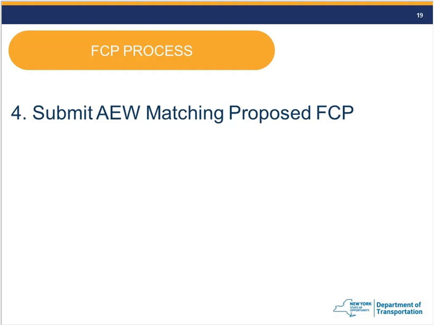But when we got down to it, we could take care of most of that overrun in an FCP. So he submitted another AEW just specific to the FCP, but we weren't able to pay for all of that overrun in the FCP. So we just tapped out the FCP with another AEW. He filled out an extra AEW so he could use the FCP. But then when he's running the final change order later on to address the part we weren't able to pay for in the FCP, he could use that initial AEW that had the whole quantity in it. So there can be times where, for the sake of clarity, you're just going to do another AEW when you get to an FCP. Does that make sense, Eli?